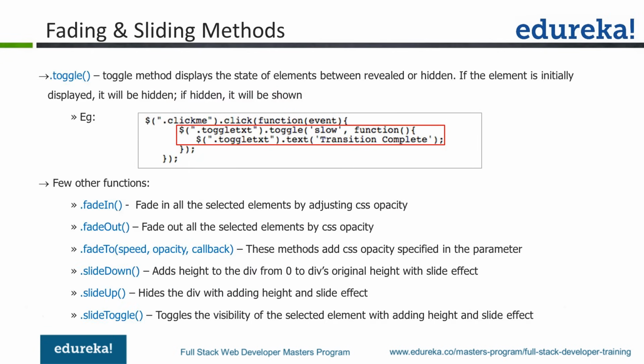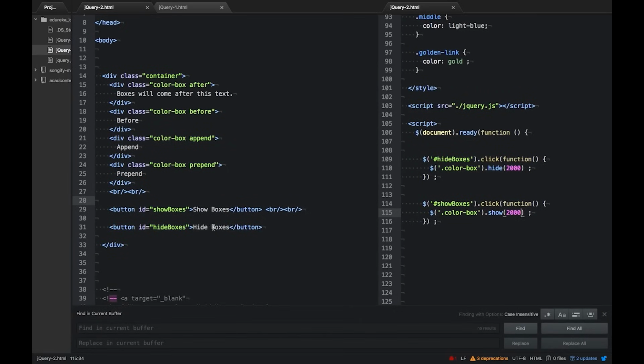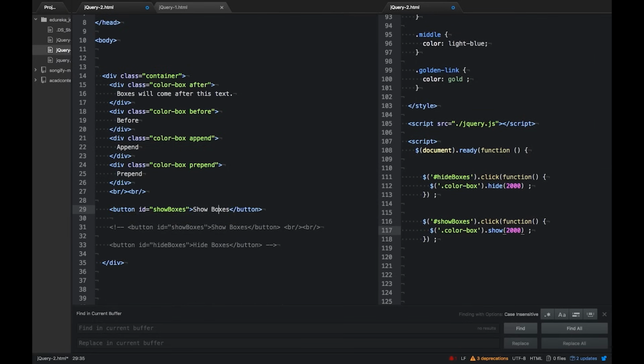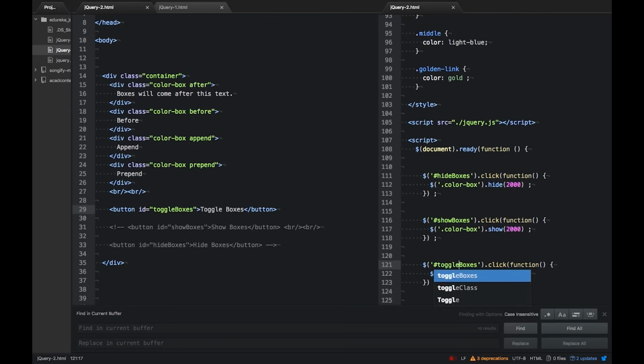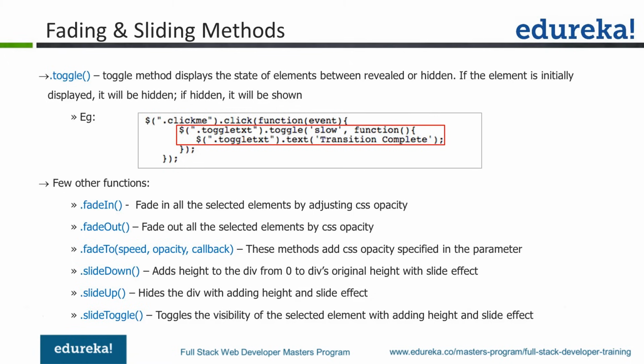Next, the other thing is that we can combine these two buttons together and say toggle boxes, or let's suppose, let's not do that. Let's instead comment it out and create another button which we'll call toggle boxes. Let's add another event. So now what we're trying to do is that instead of defining two different buttons, we are going to do a toggle. Toggle essentially in jQuery is basically either one of the two. So if they're hidden, it will show them. If they're shown, it would hide them. So let's do a toggle. Let's take it for a spin.